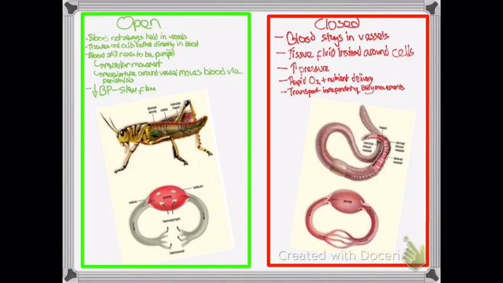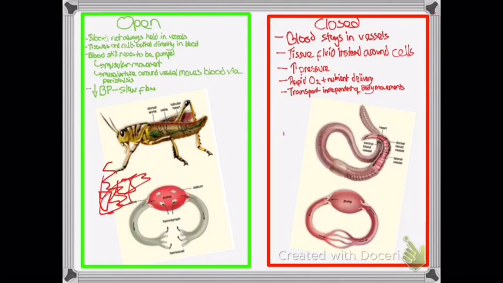In open circulation, blood is not always held in the vessel. So an example of this is our insect here. Blood circulates through the body cavity, tissues and cells, bathed directly in the blood, whereas in closed we have something called tissue fluid. So if I just draw an example of that for you on here, we've got a cell there, and in between them we've got blood. They're bathed within that blood, okay, rather than in the closed circulatory system.